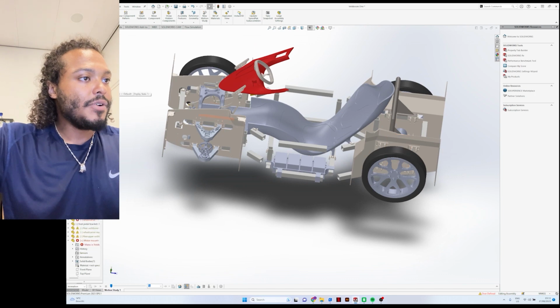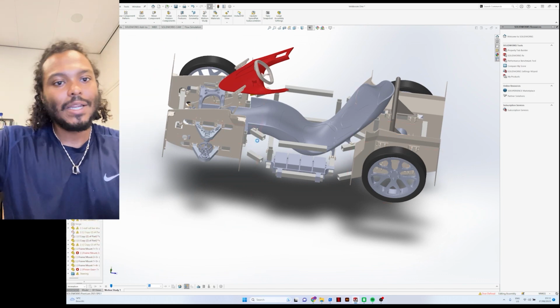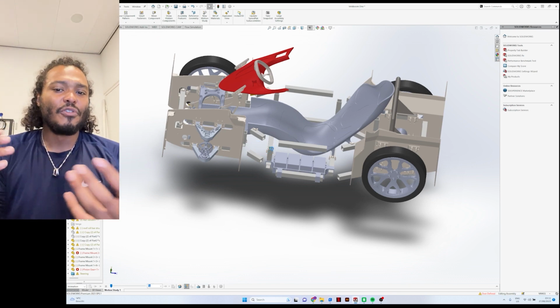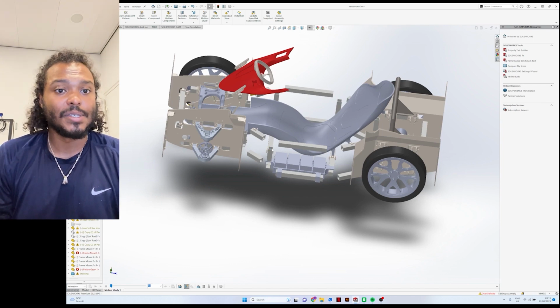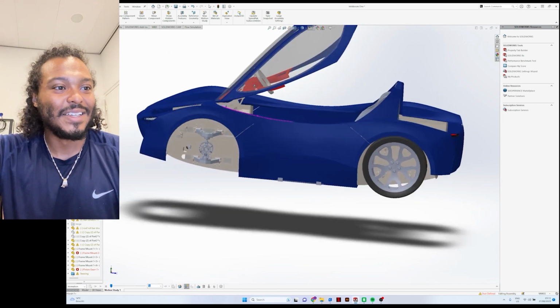So here we are back in the office. Let me also pull up the body panels for the car, because I want to show an overview of what it takes to build and design all of this, and just the whole process that it took me to get to this stage.